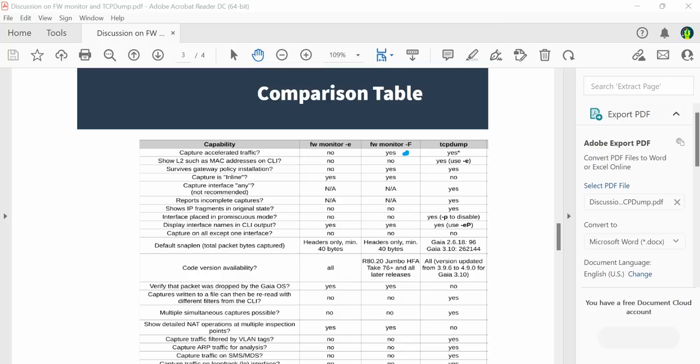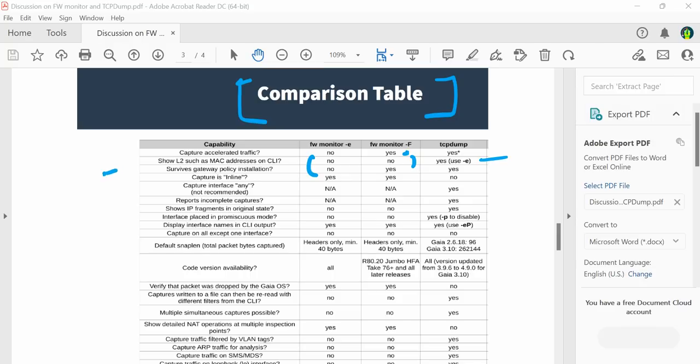To show L2 information such as MAC address on the CLI, tcpdump will give it if you use those filters, but fw monitor will not capture it. So this comparison chart helps you capture packets as per your requirement. Based on your troubleshooting needs, you can use this chart to apply filters and use the right tools.